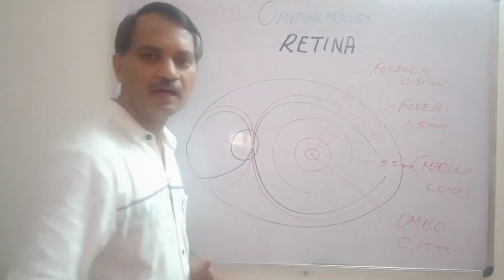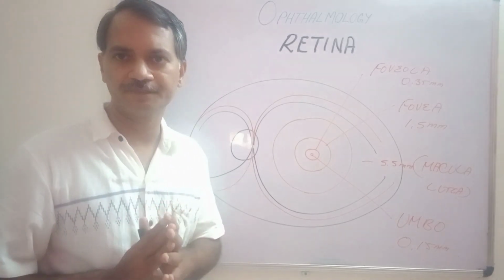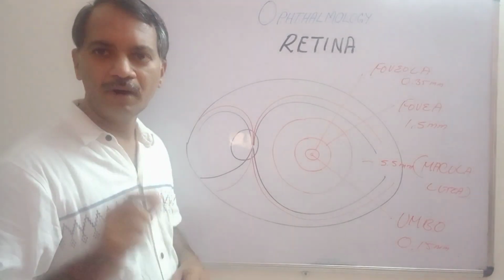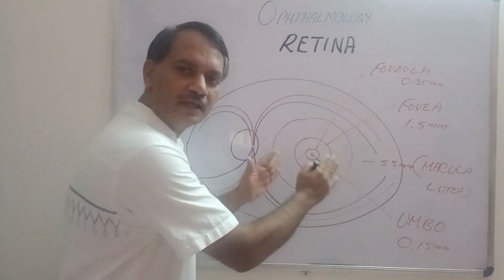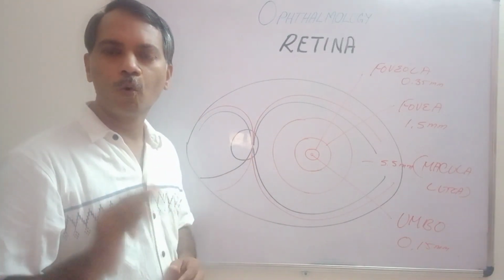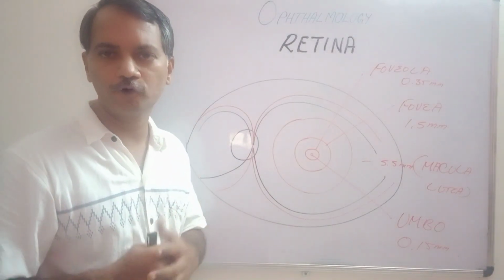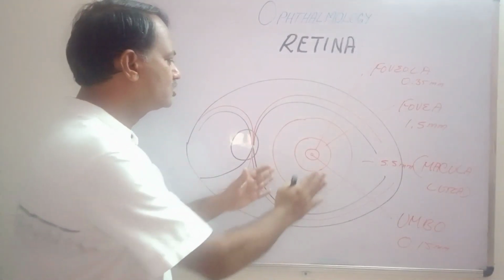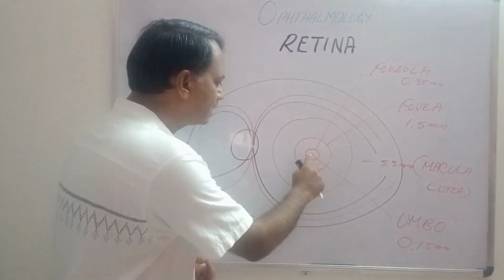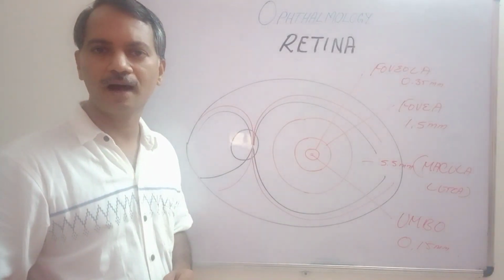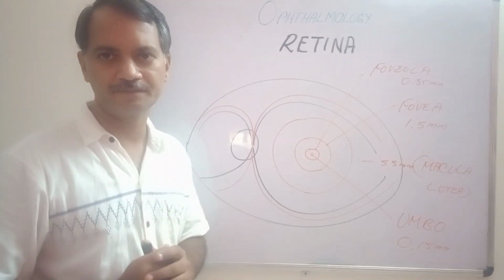What is the difference between this central retina and peripheral retina? This macula lutea portion of the retina gives the highest clarity of vision. This is the portion by which we assess the visual acuity of the person. This portion contains only cones. The rest of the retina contains the rods as photoreceptors. The cones are distributed in the macula in the highest density, particularly the center of the macula lutea, that is the umbo and the foveola, which gives the highest clarity of vision.